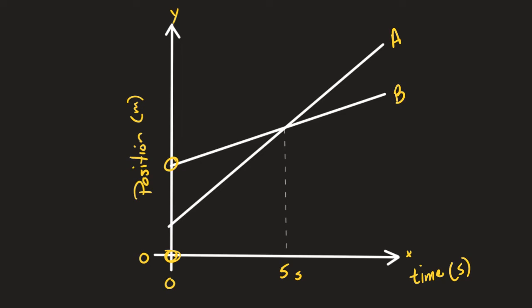So 7 seconds could be there, right? The distance from here to there is how far away from the origin person B is. And person A is an additional amount. So clearly person A is farther away from the origin than person B.